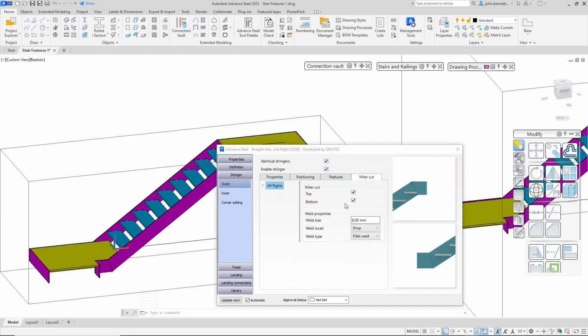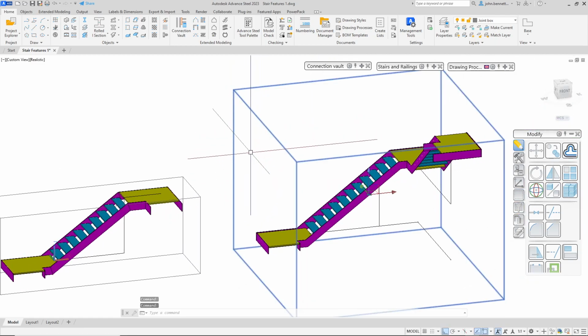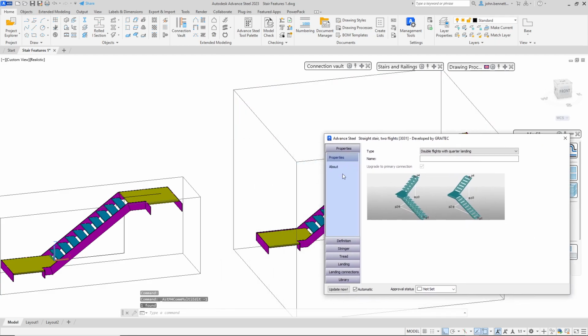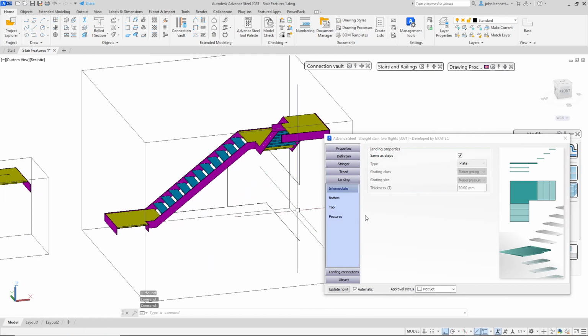You can control the top and bottom miter cuts. You will notice a feature in here that says all flights. We're just going to come on to that in the next part where we have a multi-flight stair. As part of our stair tools, we can draw multiple flights, 2 or 3 flights in different pattern forms. This is an L-shape formed here. We do have U-shape and Z-formed. And in this case, I've enabled the bottom and top landings again to see the features relative to that.